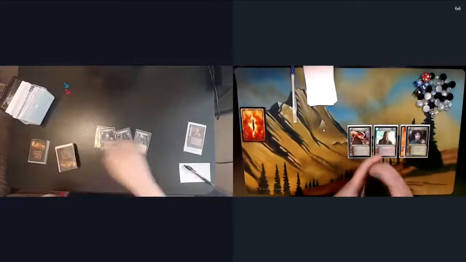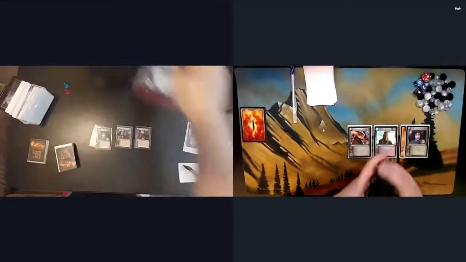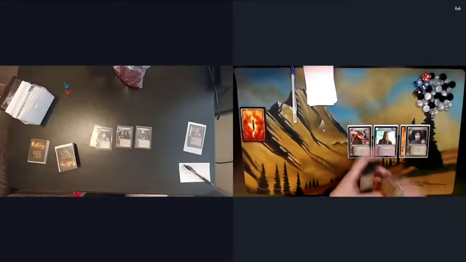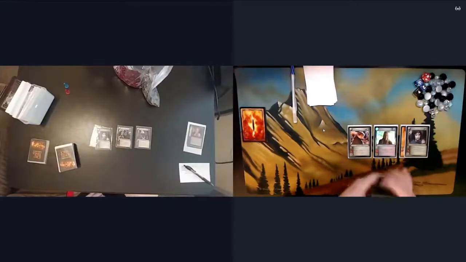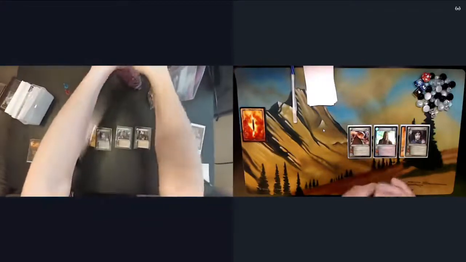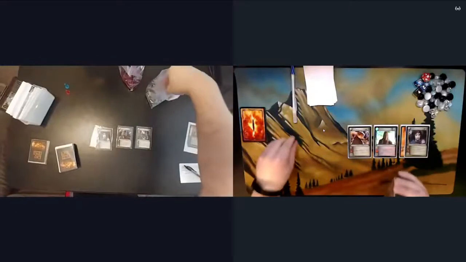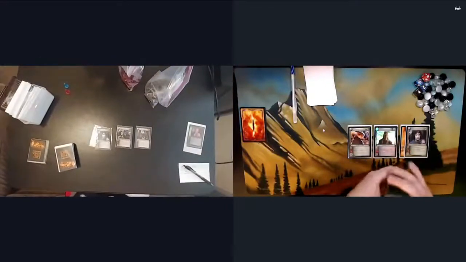Okay, so let's go ahead. I need my tokens. I got my wounds. Time to knock off more of that 18 years of rust. All right, so let's go ahead and bid, see how much we want to do.